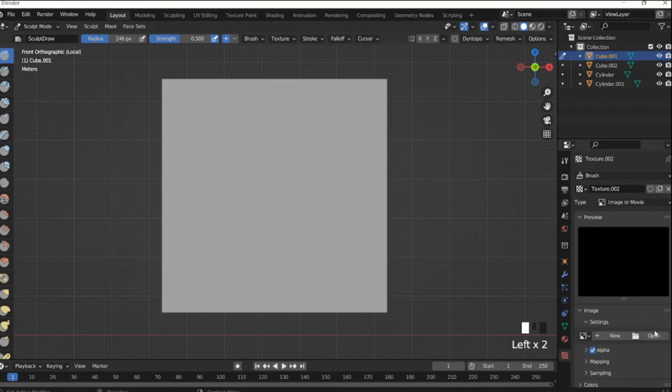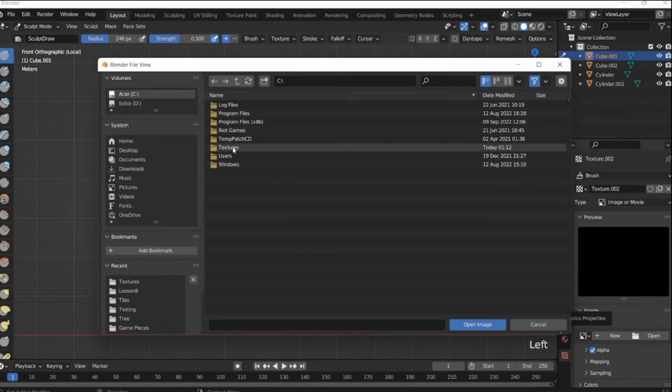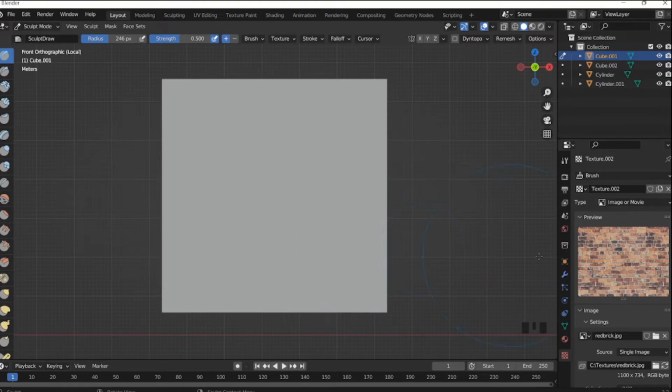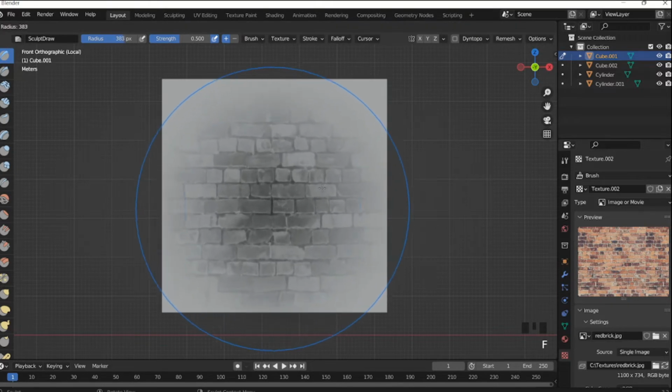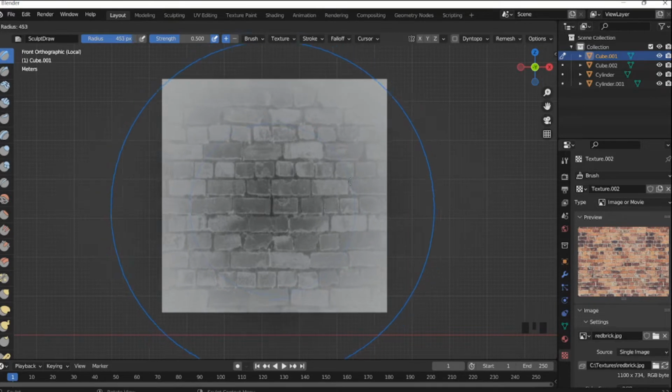And then from here, we're going to click open. And then my textures are in this file. So as you can see, I have a few available. We just got the red brick one, so let's try that one. And then as you can see, it loads up this image. And then now, when we resize the brush, this brick drawing shows up.